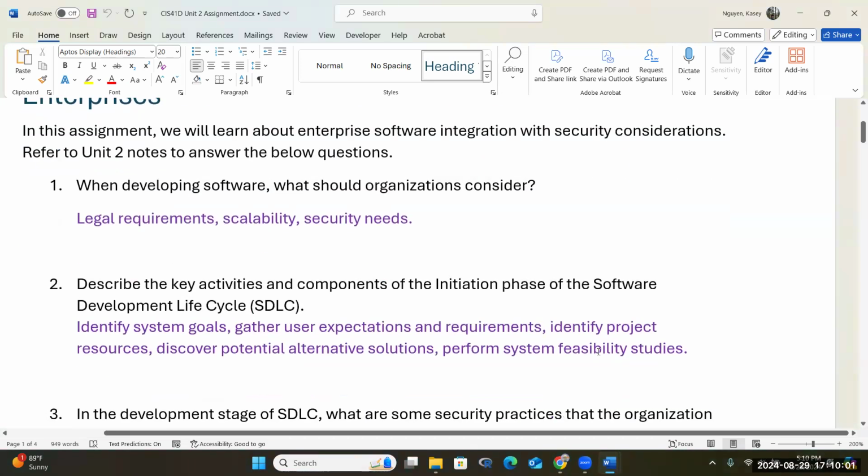So the key activities and the components in the first stage of your SDLC would be identifying your system goals, right? What are you trying to do with the software? And if you have users that are using the software, you want to obtain their expectations and requirements. So let's say it's a financial application.